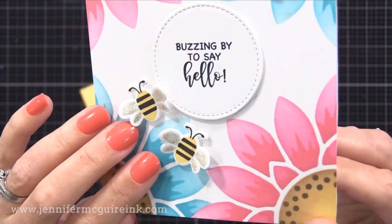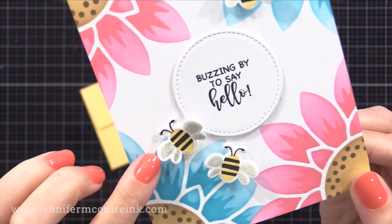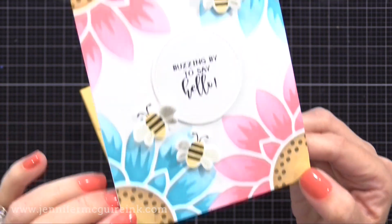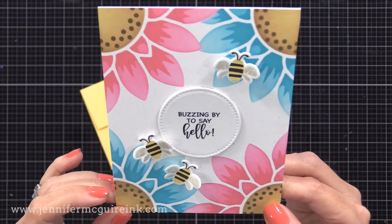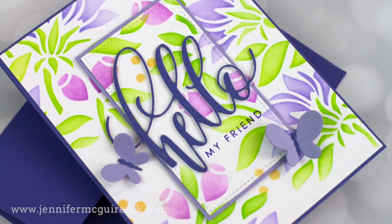Now, if you look closely, you can see the shimmer on those wings. It's hard to capture in the video, but it really shimmers a lot in real life, a lot of glitter, and it doesn't rub off. Now, this reminds you that you can use this 4-for-1 card technique to make backgrounds, where you add whatever you want on top. Most of my cards keep those backgrounds kind of as a focal point, but you can change things up. All right, let's move on to another idea.